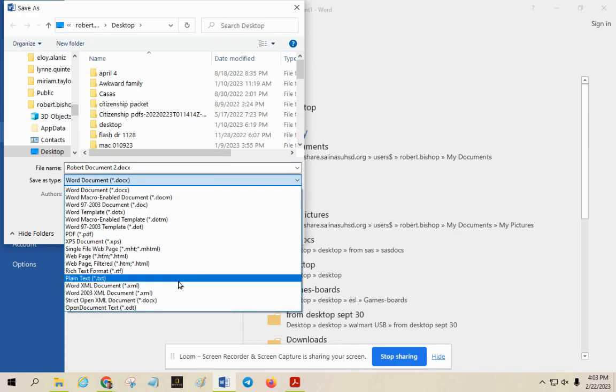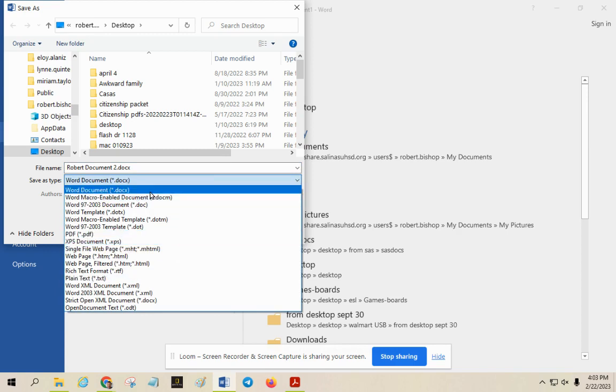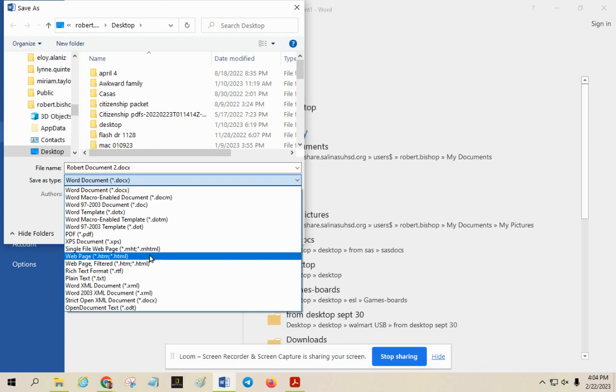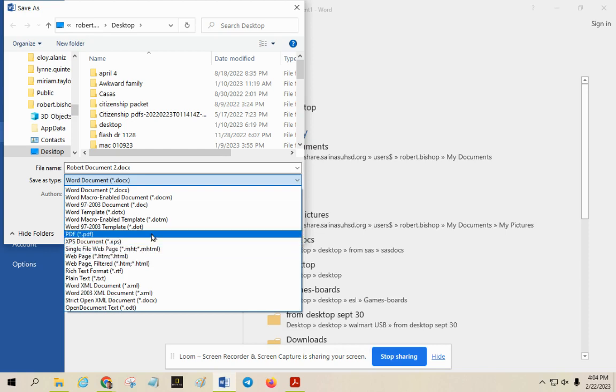But some people might want a different format, so I'm just going to tell you some other formats. There's a lot of them. So there's a regular document, docx, most people use. Here's Word 97 to 2003. That's really old. They have an old version, and they can't open docx, so they have to get .doc. And then you can save it as HTML, and there's one PDF. You can save it as PDF, but then it's hard to write on it again.